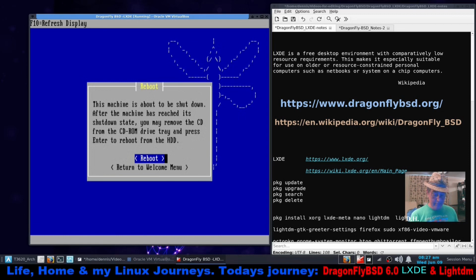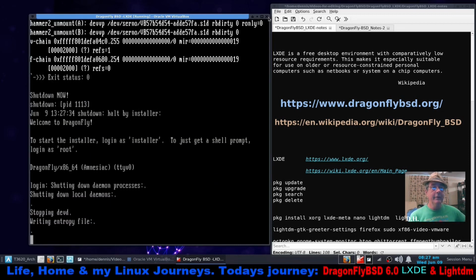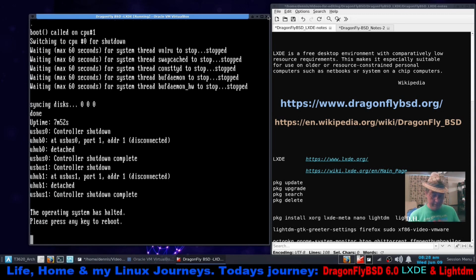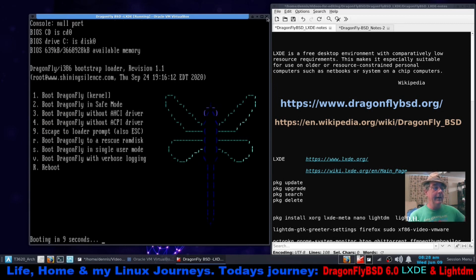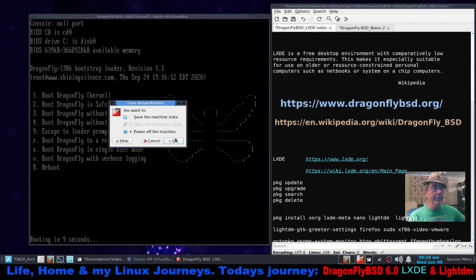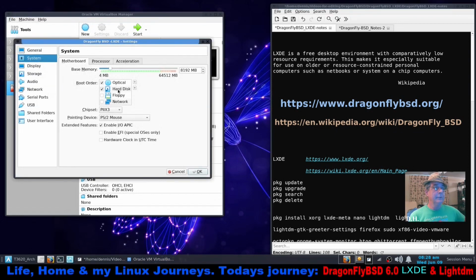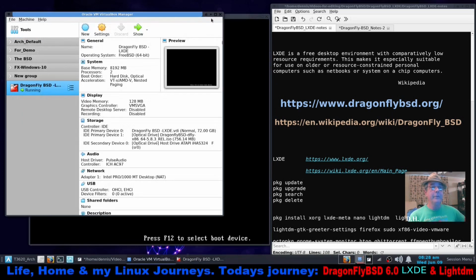Now, at this point, we can reboot the computer. I'm going to. But I'm going to get my mouse back, and we're going to do a little shuffling of the boot devices. Press any key to reboot. Now, that's expecting you to pull your USB out or eject your CD at this point. But in the VirtualBox, we'll go here to settings. We'll go to system, and we're going to move the hard disk up so it boots to the hard disk first and say OK. Leave the ISO in place. Sounds silly. There is a reason.